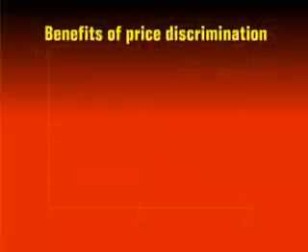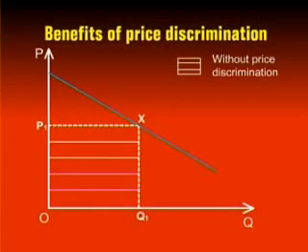So let's start by looking at an example, a graphical illustration of how price discrimination can boost a firm's profits. Let's consider a firm which is obviously a price maker. As you can see, it faces a downward sloping demand curve, so it's not a perfectly competitive firm, and it has the option to price discriminate. Let's first see what the firm's revenues will be. Note that we will take costs as constant. So we'll only talk about revenues, and given that costs are constant, we can immediately derive the implications for profits.